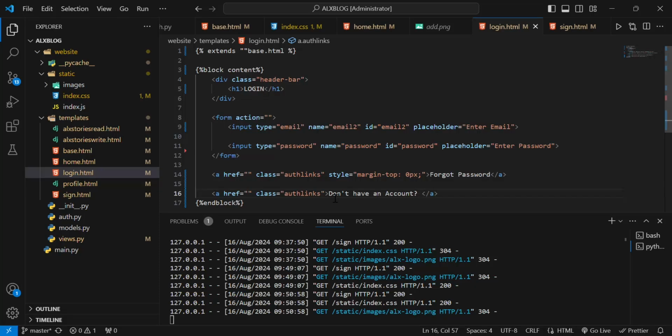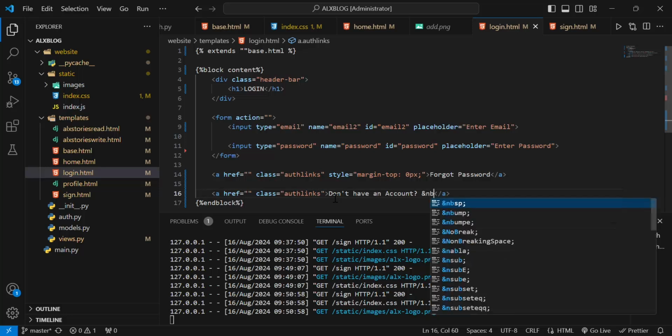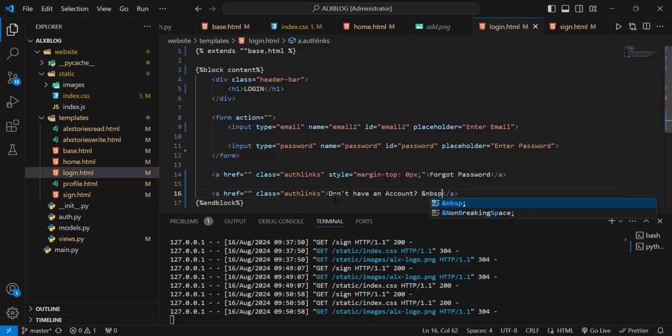And I'll put a non-breaking space here. Then I can now wrap my sign up in a span. Though I wouldn't be using this here, normally I can just style it in such a way that when you click on the sign up, the link would actually work.